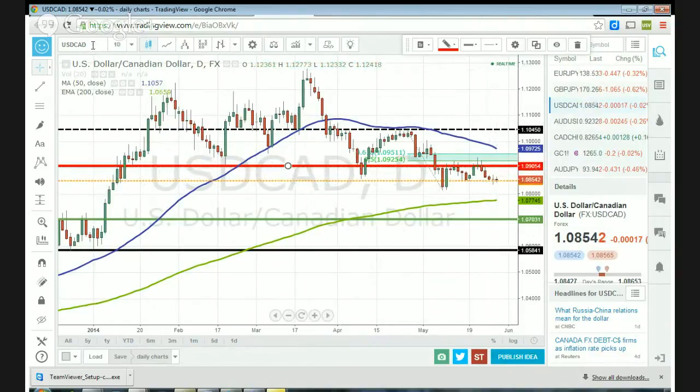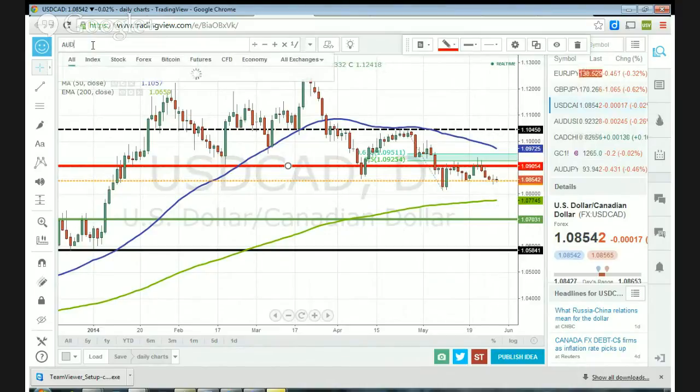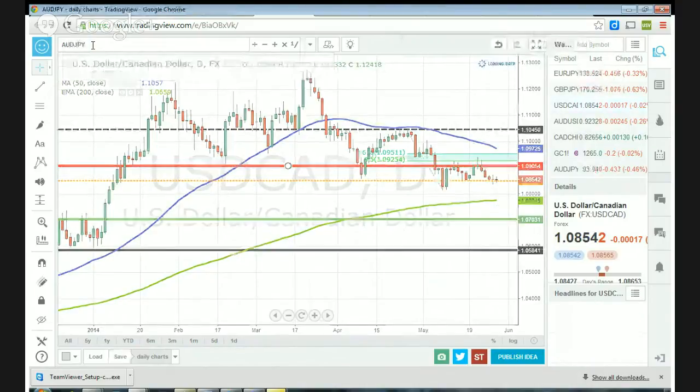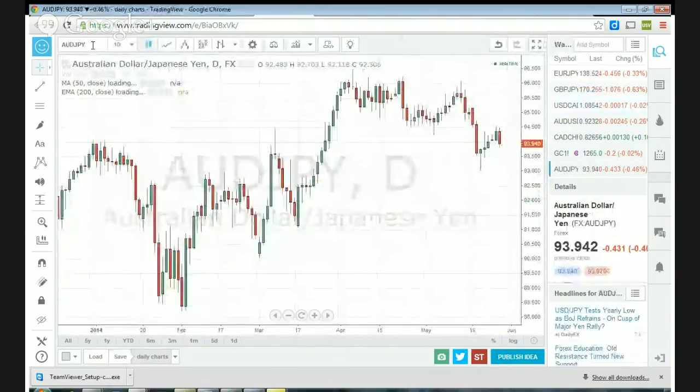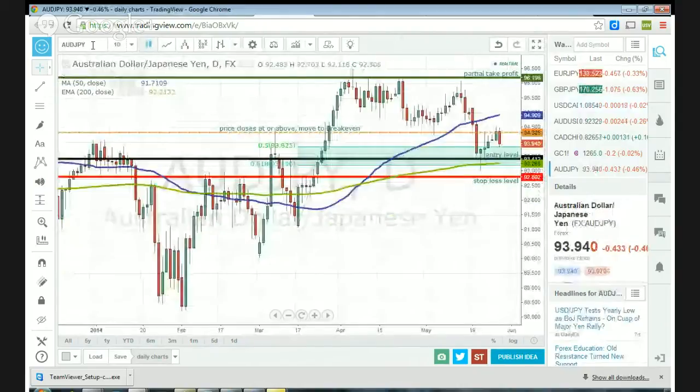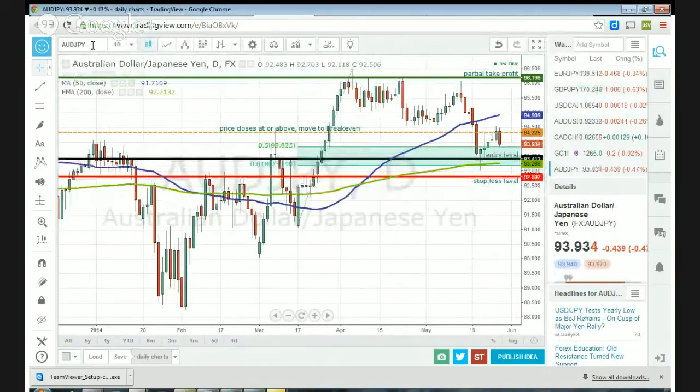So that's dollar Canada. Next up is Aussie yen, and of course, InformedTrades.com/Japan has a whole bunch of information on the fundamentals behind the yen. Personally, I'm very bearish on the yen in the long term, and I'm looking for opportunities to short the yen, get in, and build as large of a position as I safely can to short the yen and really ride that out. So, dollar yen did retrace quite a bit today overnight.